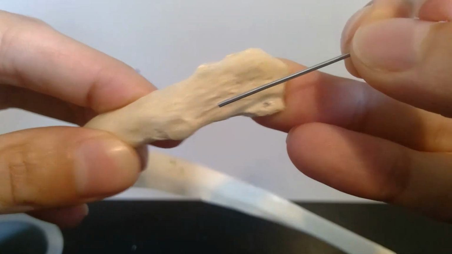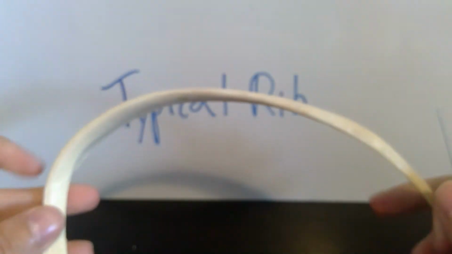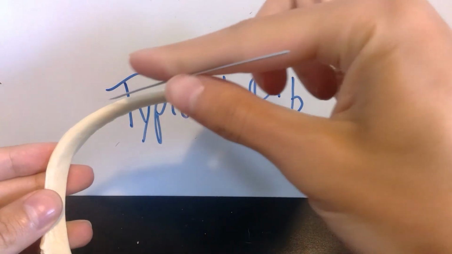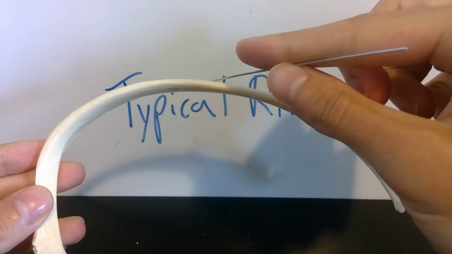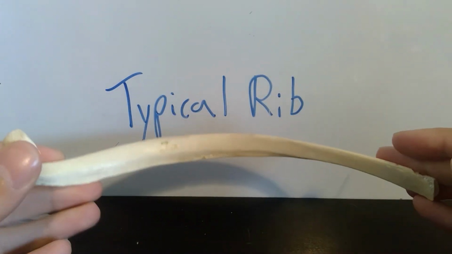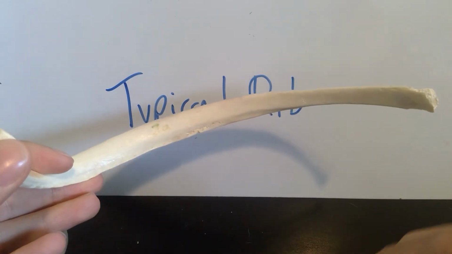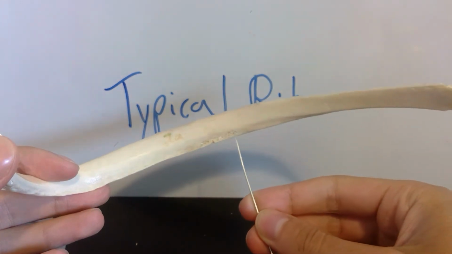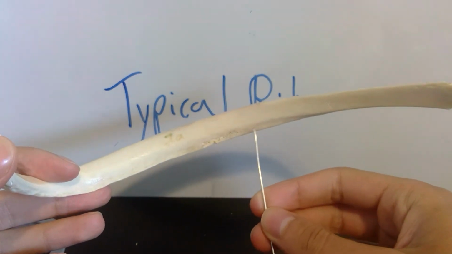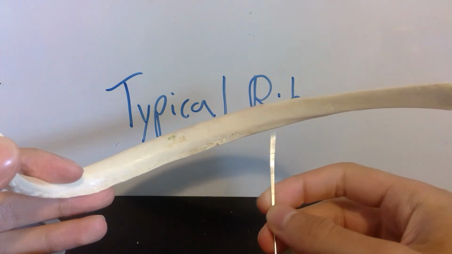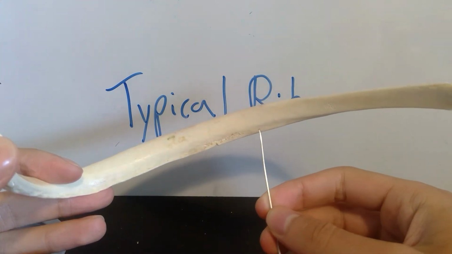Okay. So now moving anteriorly, you can see that the rib has a nice bend to it. This is called the angle of the rib. That's this kind of location here where you see that steep angle change. And on the medial aspect of the rib, we can see a nice little groove here. And this is called the costal groove. And that allows for the path of travel for the intercostal nerve, artery, and vein. And I'll run along this as well.